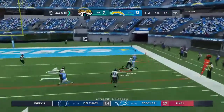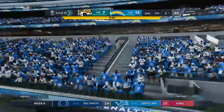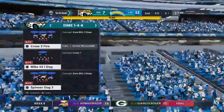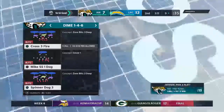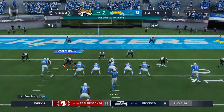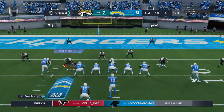Again, Herbert. That's incomplete, but there is a flag down, so hang on. A big call coming on 3rd down. So instead of 4th down, 1st down. Well, so much for winning the down you put a lot of emphasis on because 3rd down is key for offense and defense. Instead, you're going to stay on the field and start a new set of downs.